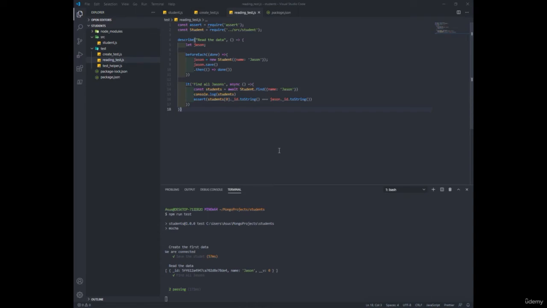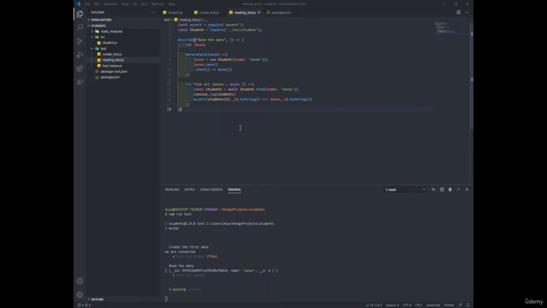All right, so in the previous section, we tried to find the students with the name Jason using the find function inside our collection. A couple of things happen, but before we continue to the findOne query, I want to mention another thing about automating testing. And we can use NodeMon for that.